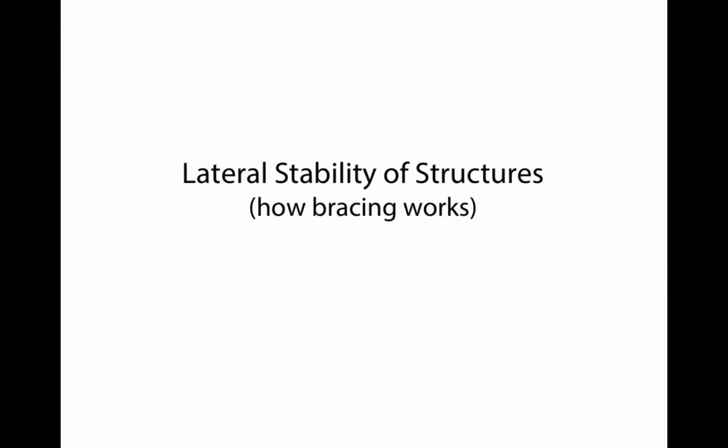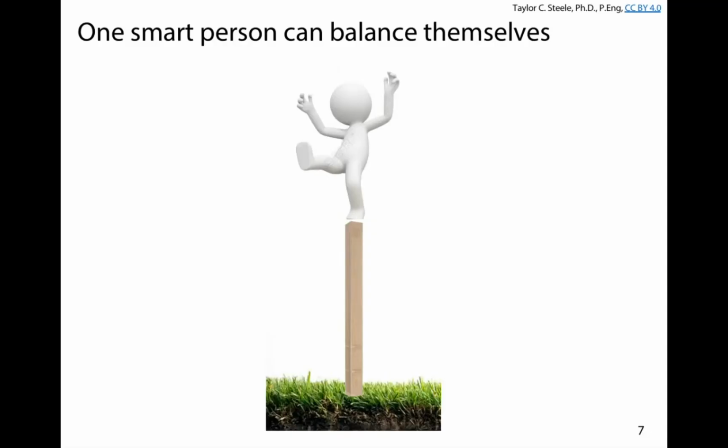Another way to think about this is maybe, similar to the pencil example, maybe you've been to the circus. Somebody could probably stand up on a pole and more or less balance themselves on the pole, right? Because a human is smart. You can kind of shift your center of gravity and balance on a pole. I should have a little animation here, yeah, right? He can balance himself on the pole. And so if you have a smart load sitting on something, he or she might be able to sit up here and balance themselves on the pole.